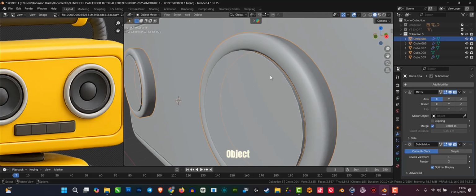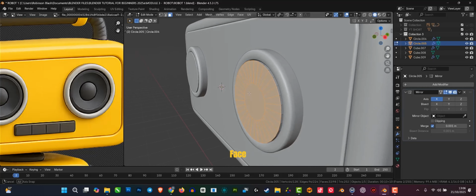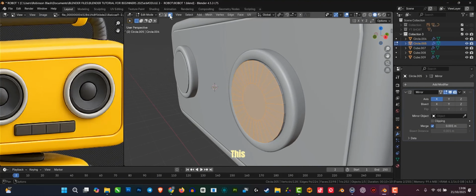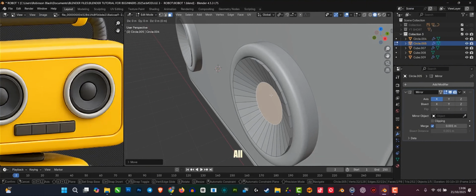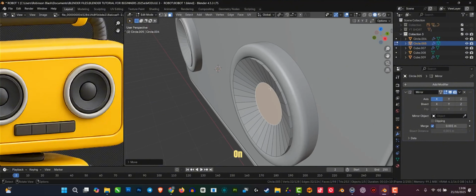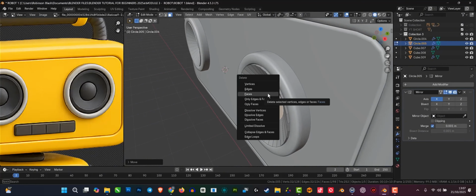Then for this internal object, we want to move this face in. So go to your face select mode. Select this, then G and Y to move it in. Just be careful not to go all the way in. All right, so somewhere around here should be fine. On second thought, you can probably go in because we'll create a different object for this. All right, so after going back inside the mesh, you can delete this face.